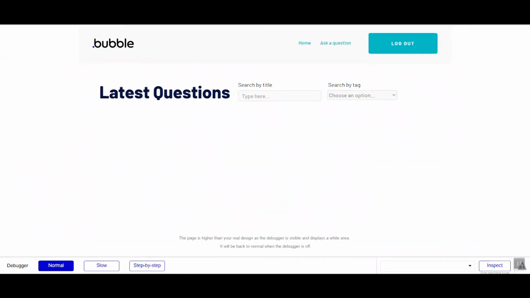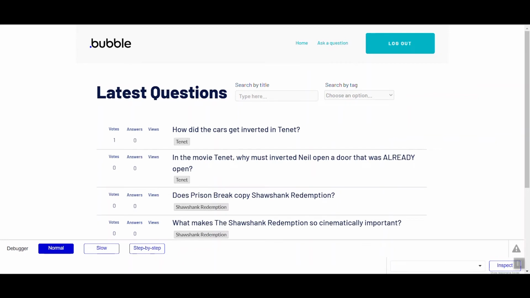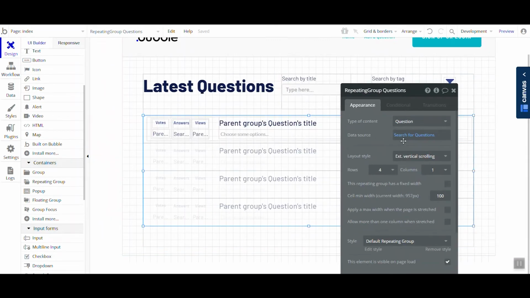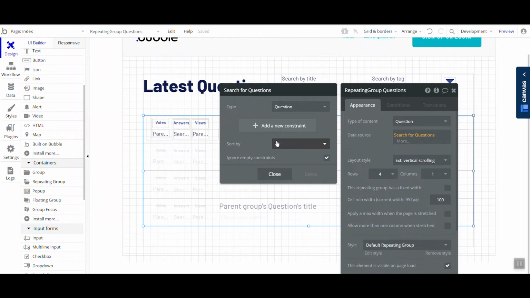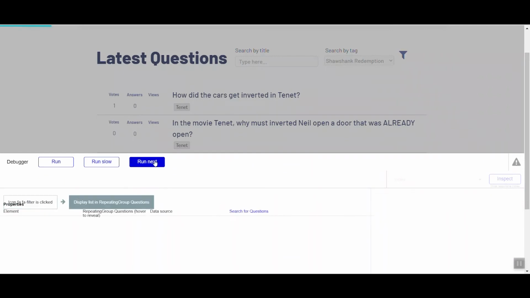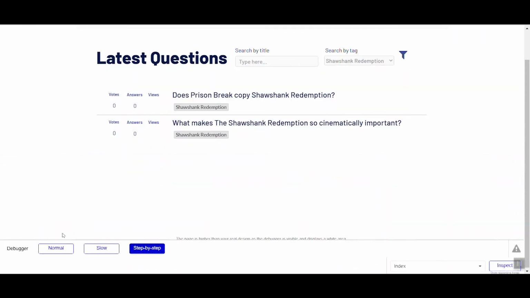Okay, so now coming back to what I was just saying about the dynamic between push and pull, this is obviously being populated from the data source in the repeating group, which is being populated on page load. Now, if we were to push the data source onto this repeating group using our newly created filter workflow, that's going to overwrite the default data source for this repeating group. Now, we do want the ability, however, to revert back to that default data source.